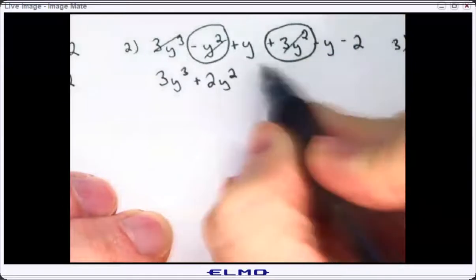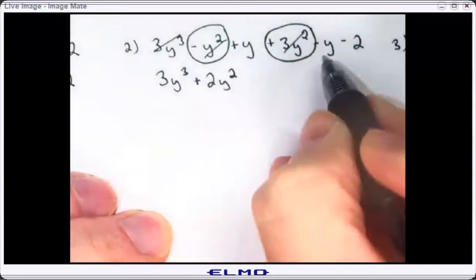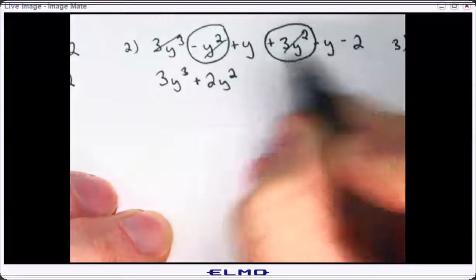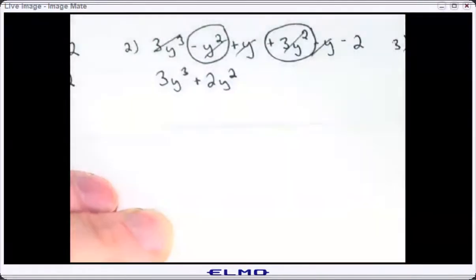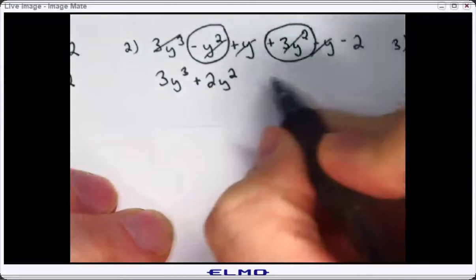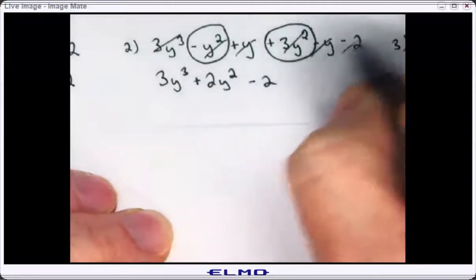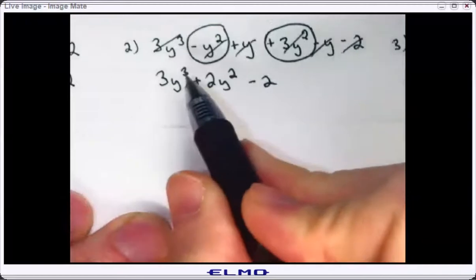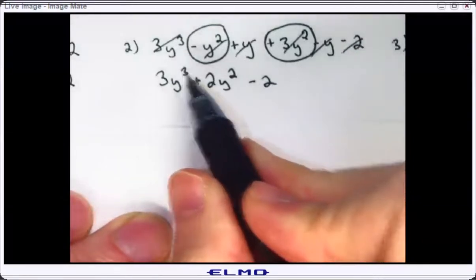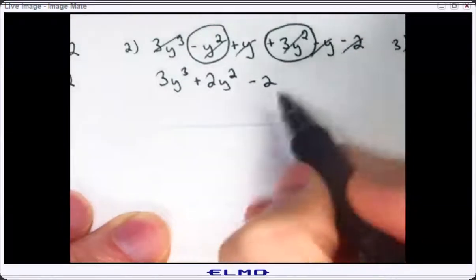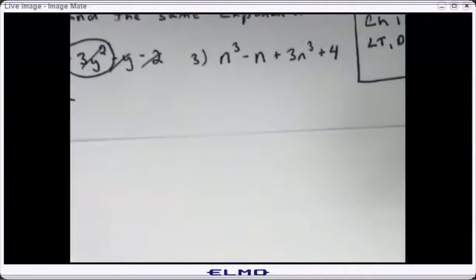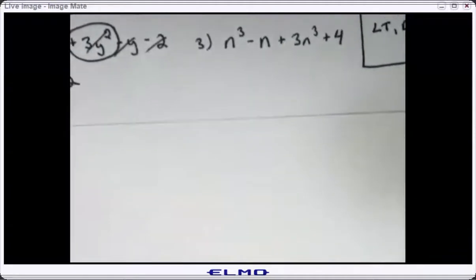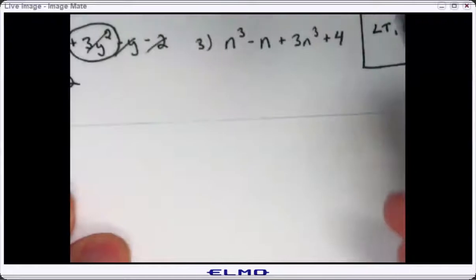I have 2 y's, positive 1y and negative 1y. 1 plus negative 1, or 1 minus 1, is nothing, so those go away. I don't need to write a 0. And I bring down my constant of negative 2. Also notice that my answers go in order from highest degree, or highest exponent, down to lowest, and you end with your constant. From here forward, if you want to pause the video and try, please feel free to do so. But I'm going to go ahead and work it out.